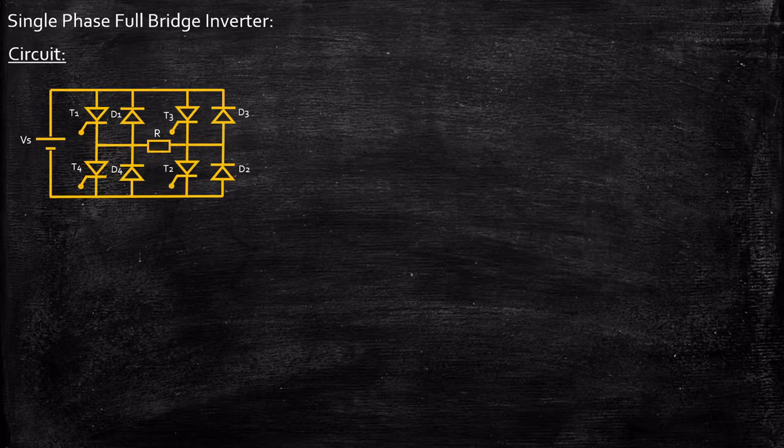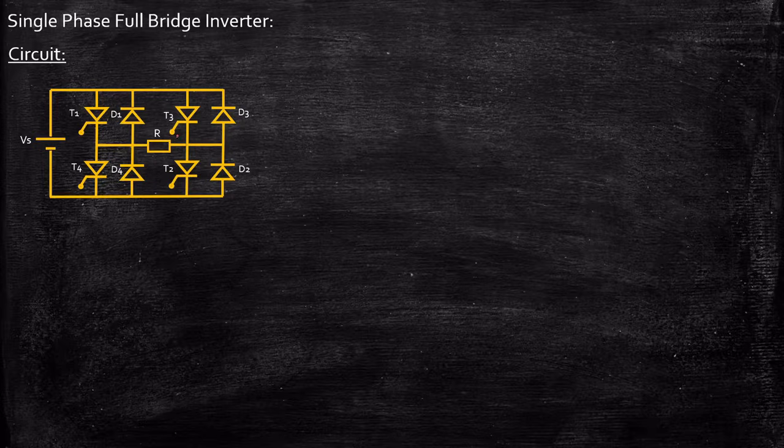So fundamentally, by definition, we know that inverters are circuits that basically convert DC input voltage to variable AC output voltage. To achieve variable AC output voltage, we can do that in two methods, that is by varying the supply voltage or by varying the switching of the thyristors T1 to T4 in a specific fashion, that is called as PWM technique, which we'll be discussing later. By doing that, we can achieve fixed or variable output voltage at the output side.